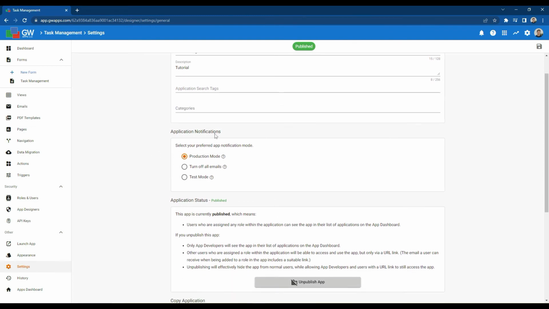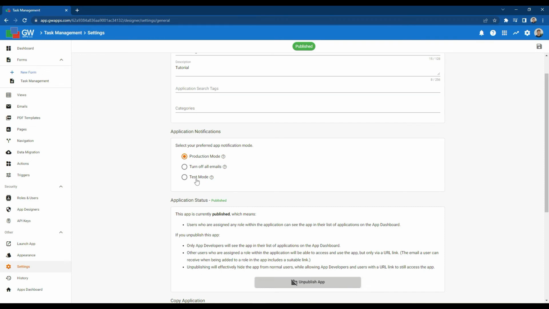Below that, we have application notifications. We've got three options here. This essentially just controls the flow of notifications while you're working on the app. If it's in production mode, it's going to work as it's intended, essentially. It's going to go to the recipient that it's supposed to. You can turn off all emails just to silence all emails if you're really testing out an email system.